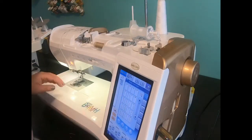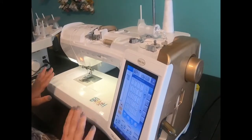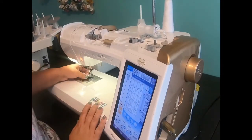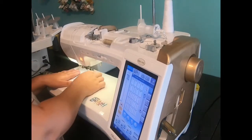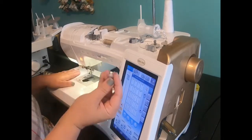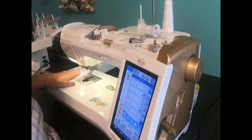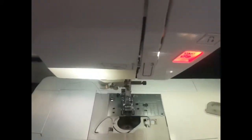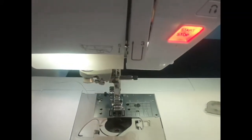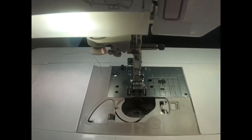Now, as far as setting up your machine goes, I use a regular sewing machine, regular needles for that. What you would need to do, first of all, change your bobbin thread to the elastic bobbin that you just wound. I'm gonna try to see if I can show you how I do this.